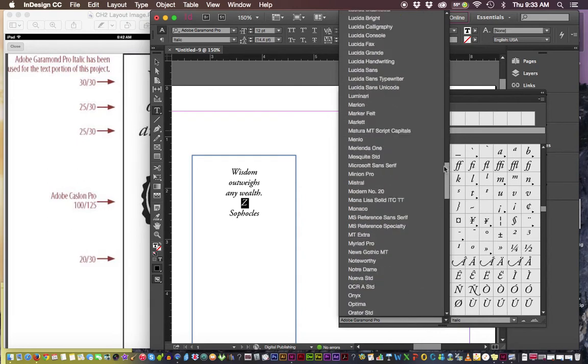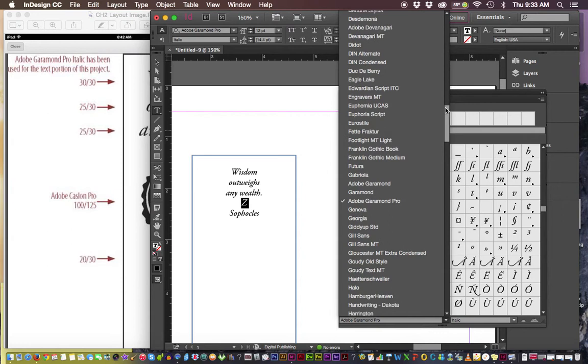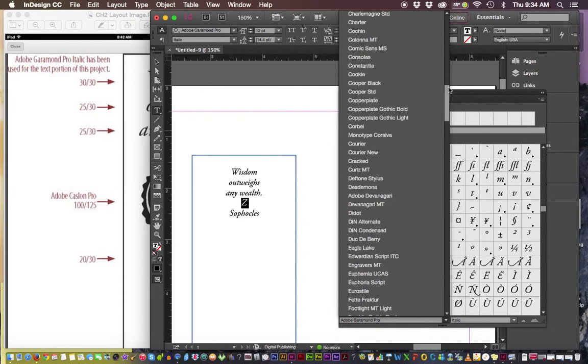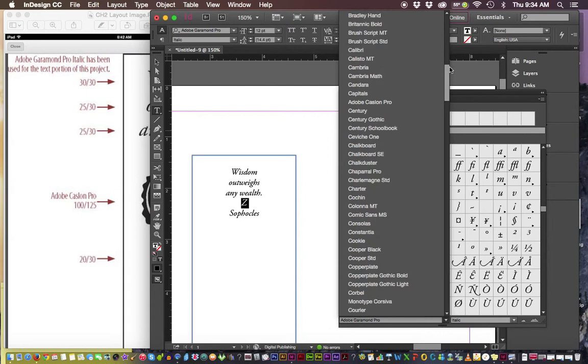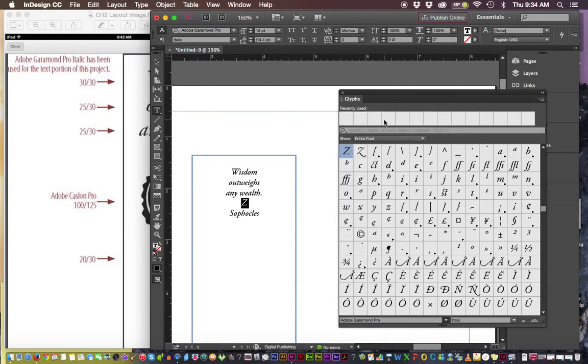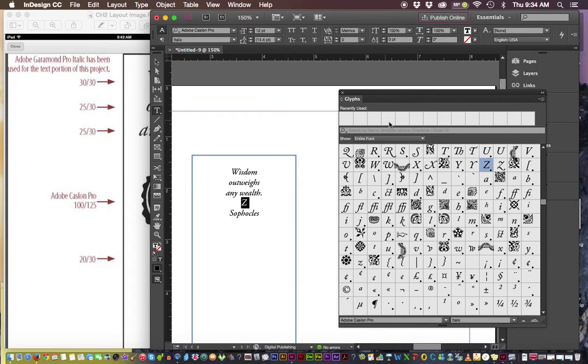All right, so Adobe, it's Caslon. So I'm looking for a C here, Caslon. Not sure that I even, oh yeah, I do actually have it, Adobe Caslon Pro. Oh, and that brings me up to lots of ornaments.